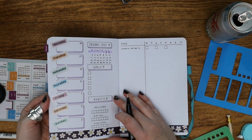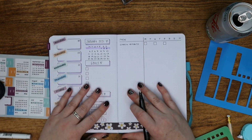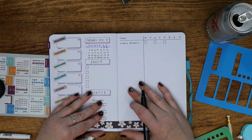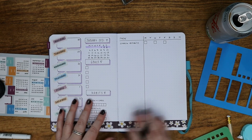As I said, there's a ton of different variations on weekly spreads, which I will do a little montage of at the end of this video. Stay tuned. Tomorrow we will be doing daily spreads, and I'll give you a little bit of insight as to when I use those and when I don't.